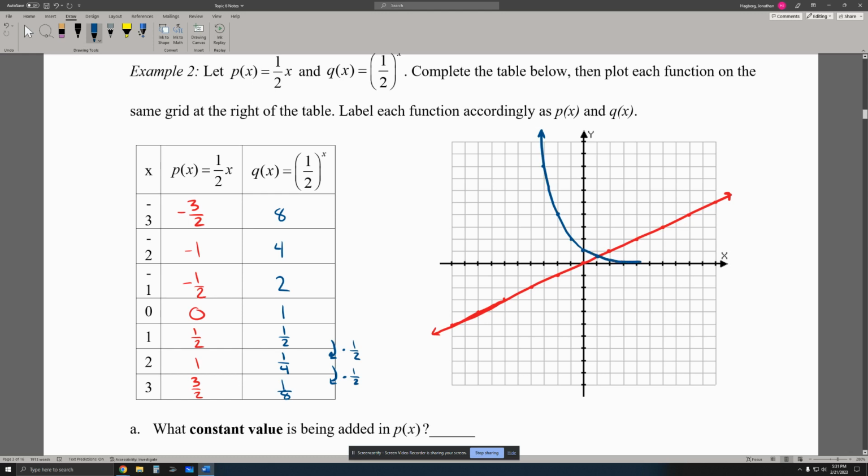And just like before, as we increase x, as we move out to the right, we would expect these quantities to go from 1/2, 1/4, 1/8, 1/16, 1/32, and so on. They would get smaller and smaller and smaller. But just like before, as we increase x, this function is never going to reach 0. There's never going to be a value x that we can plug into this function that's going to equal 0. Therefore, our function will never cross the x-axis.